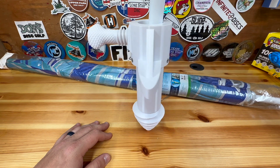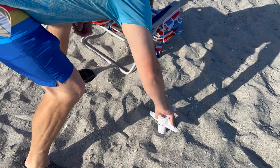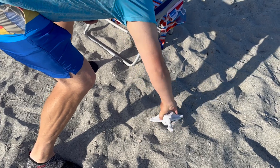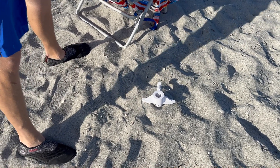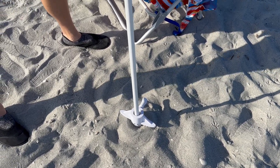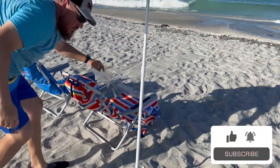I'll show you what it looks like out on the beach. We're going to go ahead and stick this in the sand — you just rotate this thing around. This is very soft sand without a whole lot of shells, and it does go in very smooth. I tried it on a little bit of coarser sand and it goes in really well. I'm just going to spin this all the way down until it pretty much can't spin anymore, then stick the umbrella top in. We'll go ahead and screw this little knob down and that tightens it into place. This thing works super duper well — I'm really excited. I got to print this and use it at the beach and just got to have a little bit more shade on a really hot and sunny week at the beach.